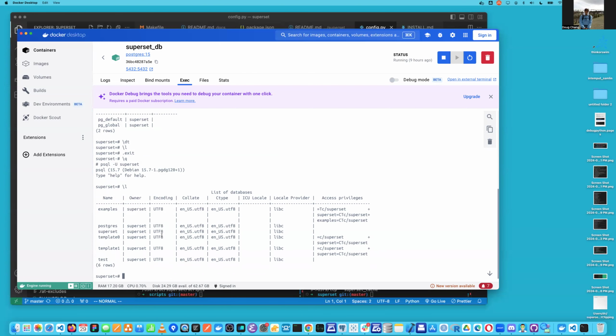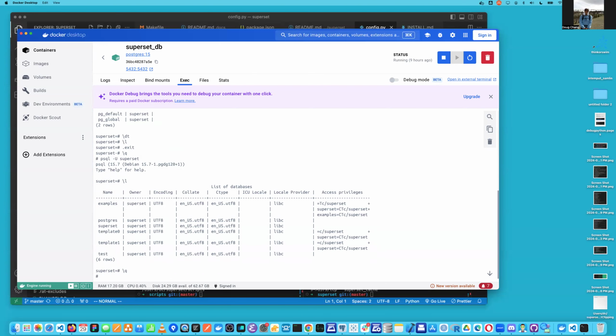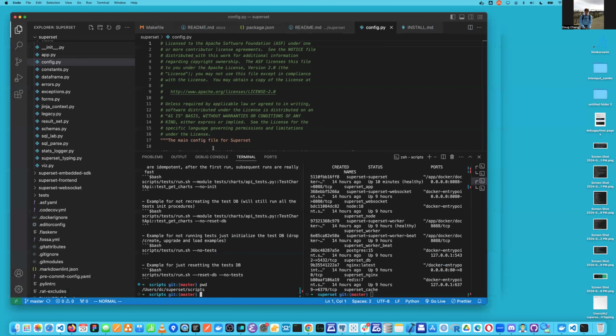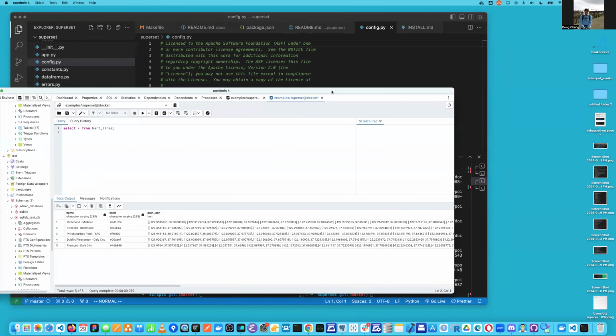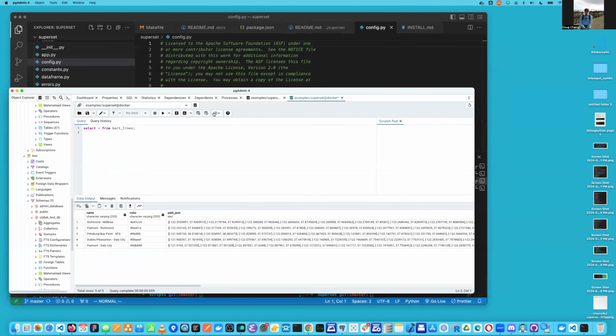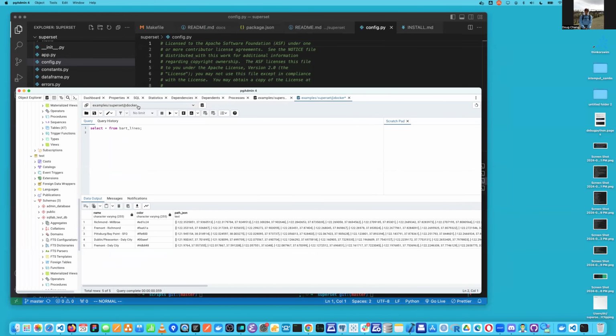So just a quick note, make sure you use user Superset. A lot of the documentation will say to use Postgres, and those come from other sources. And I don't know if there were some legacy issues there, but Postgres won't work. That's the first way. So the second way to connect is to use the pgAdmin tool, which is a better user interface. And you can install this for your operating system.